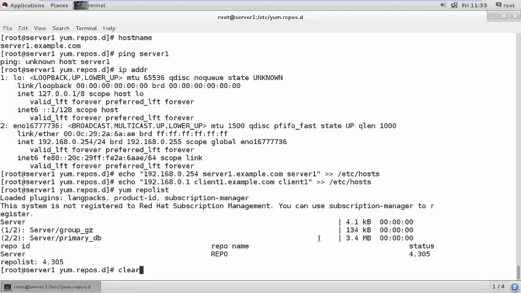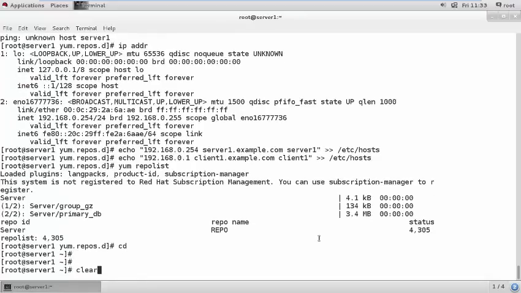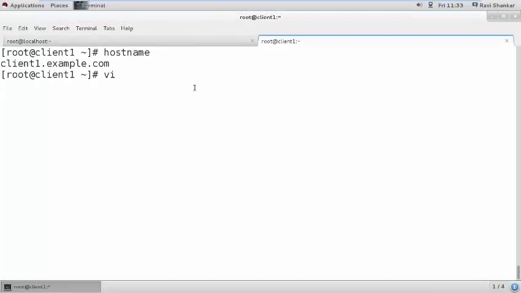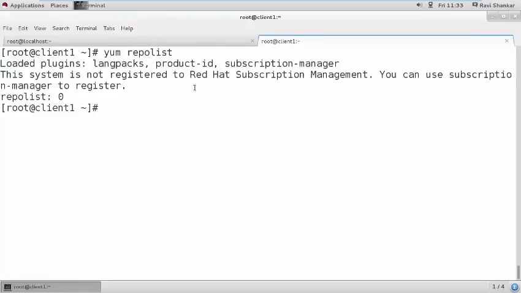Now if you wish, you can connect to the client as well. Let me show you. Let me see whether I am able to connect to the repository server or not. yum repolist. It will display nothing. So I need to specify the address of the repository server. I could write a ravi.repo here, or if you wish, you can copy the file as well.